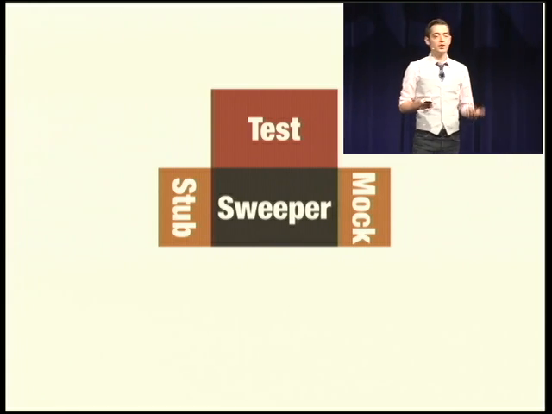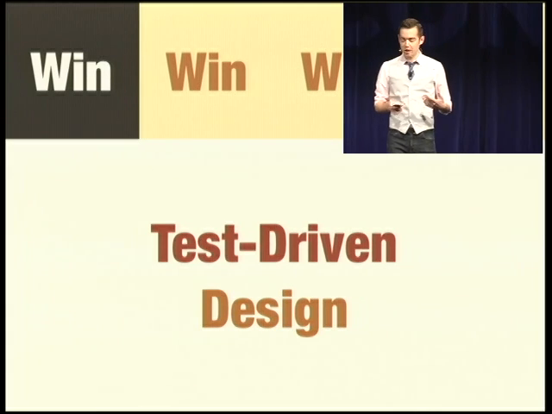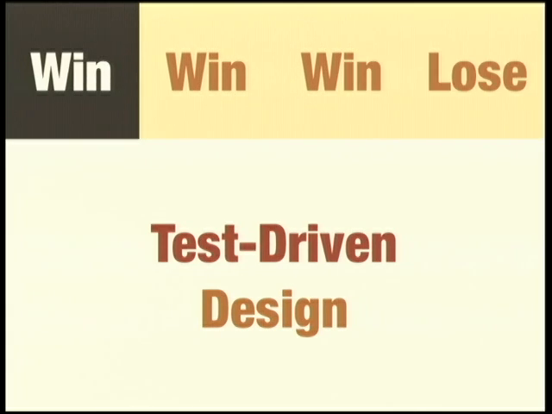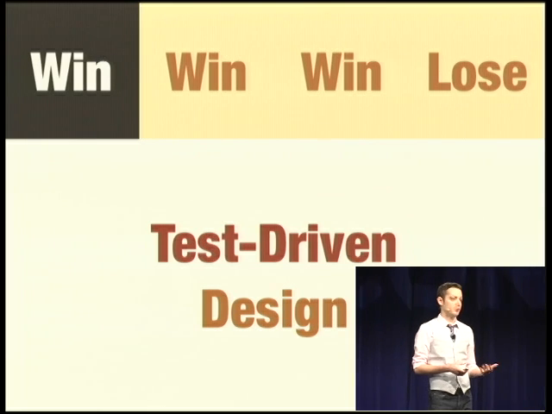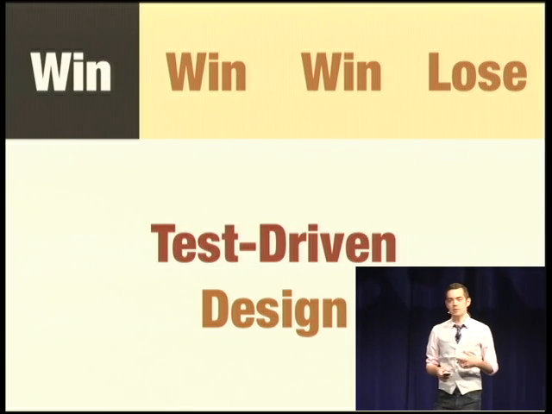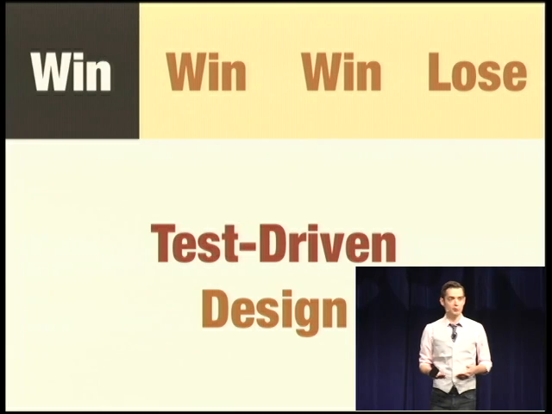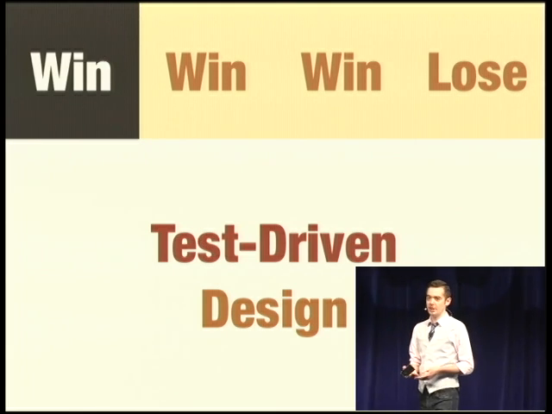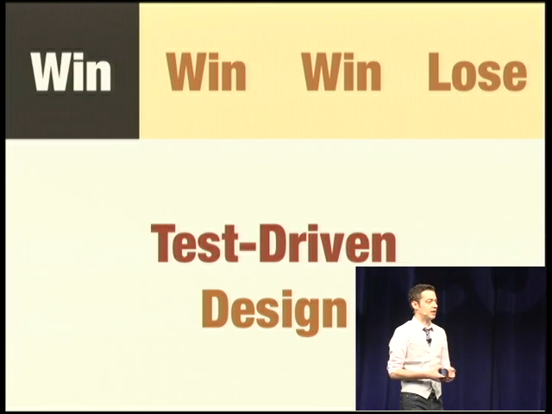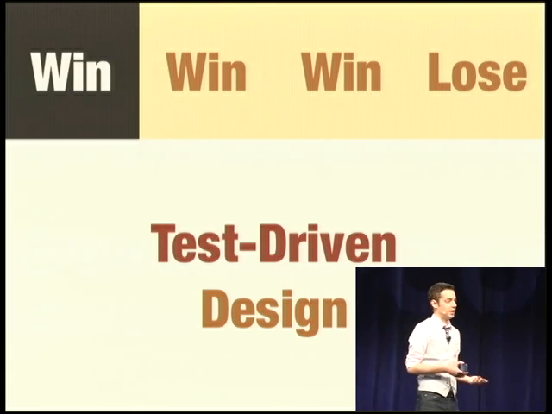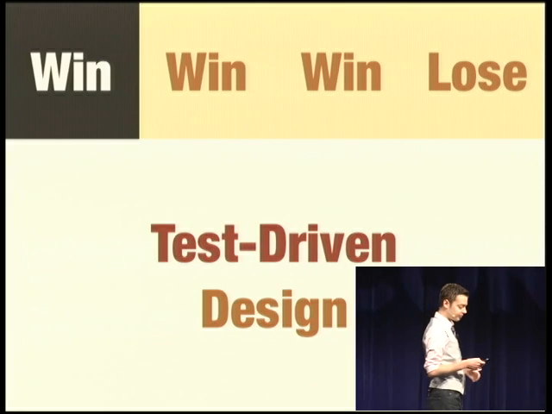Now, there are good reasons that people do this. It enables a level of test-driven design that is not possible otherwise. If you have 10 collaborating objects in your system under test, you're going to have to set all 10 of those up as mocks and stubs, which means your test is going to be extremely painful to write. And this is valuable because it tells you the design is bad. And it can often do that in cases where you would not have realized the design was bad otherwise.